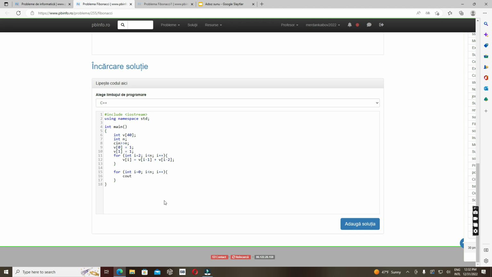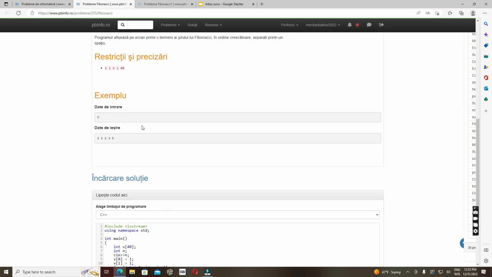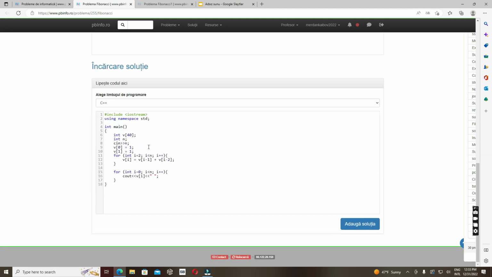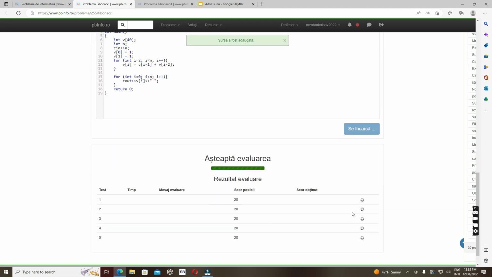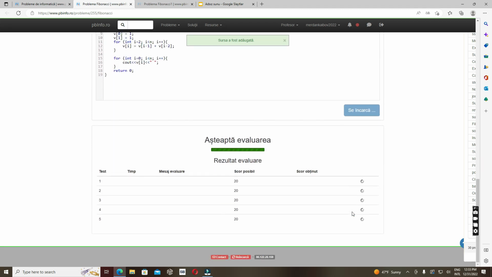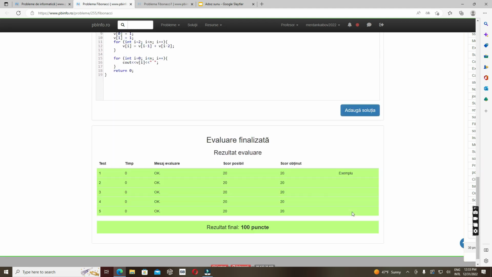So I will just cout vi, and after it I'll put a space, because in the example it wants us to put a space. And don't forget to return 0. And now let's submit our solution. And that's it. Good luck, guys.